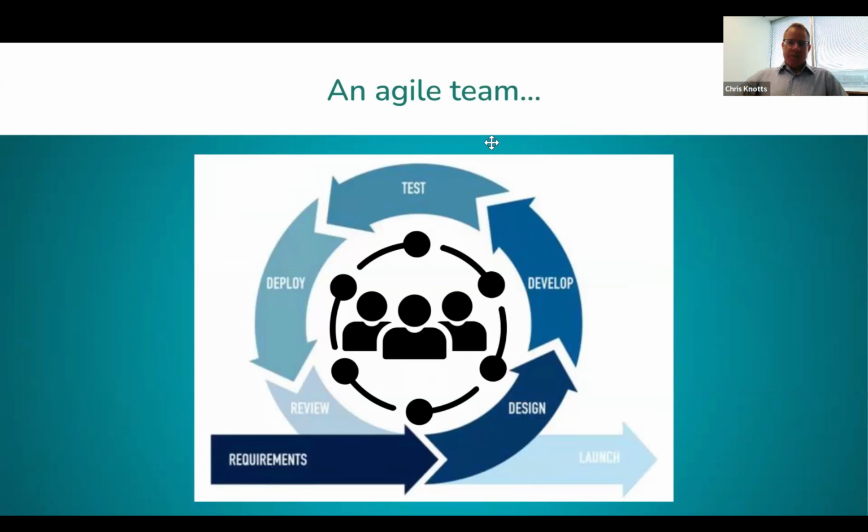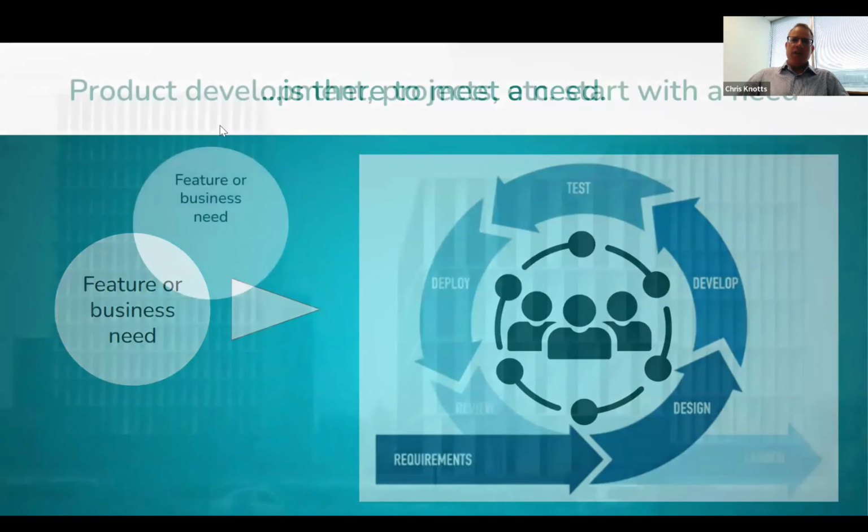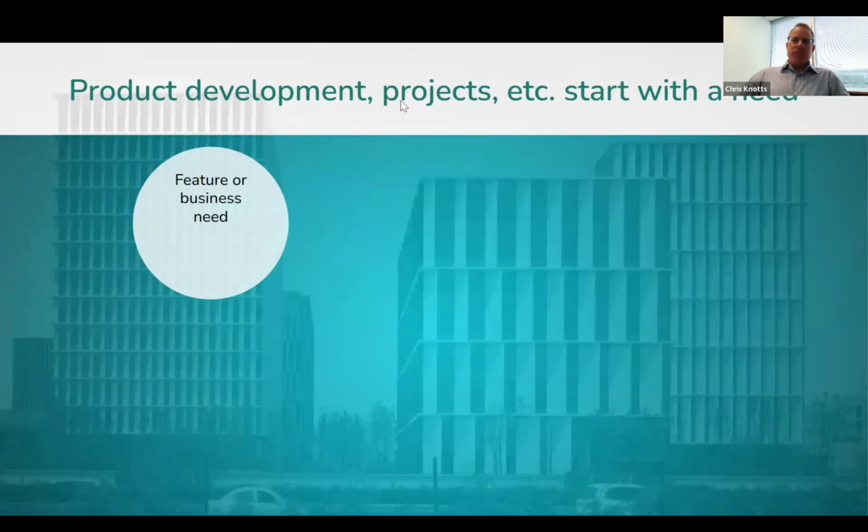Everybody knows the Agile team is there to produce value, but of course that value production is always in response to a need. The Agile team is there to meet a need. And that need obviously is going to be a need for a feature or for a product or for just any kind of business need. I would say it's always going to be some type of business or organizational need. If you're in a government agency or a nonprofit, there's usually a mission-driven need or something like that. Whether they refer to that as a business need or not doesn't really matter. There's a need there, right? So let's think about that need for just a moment.